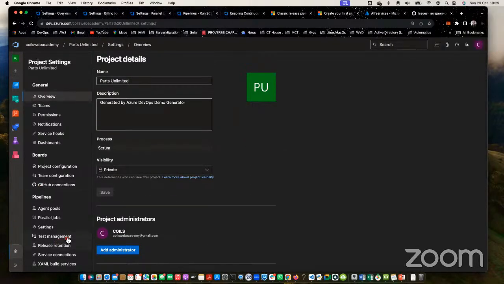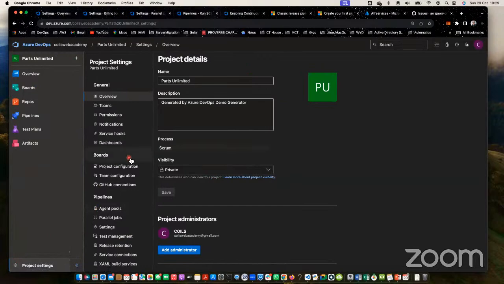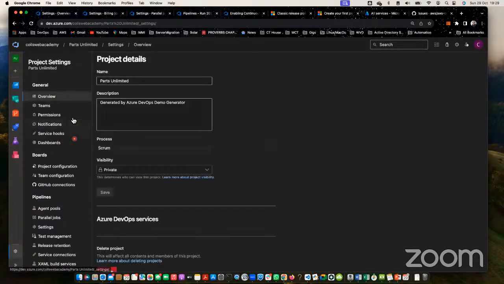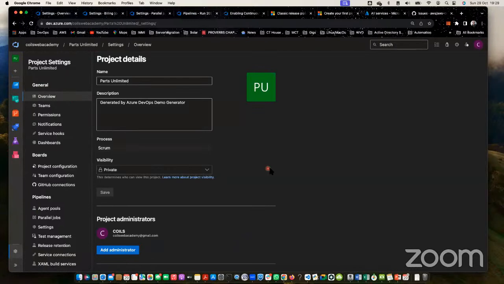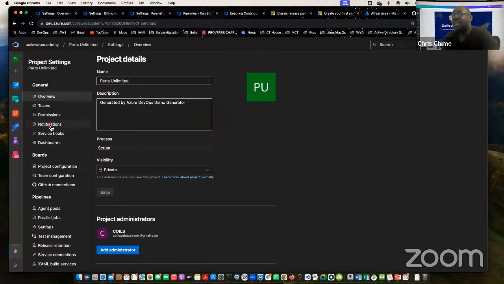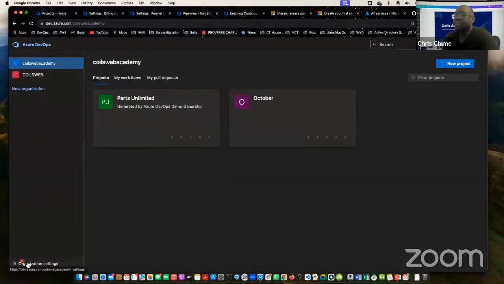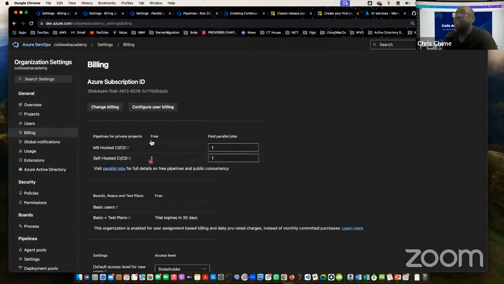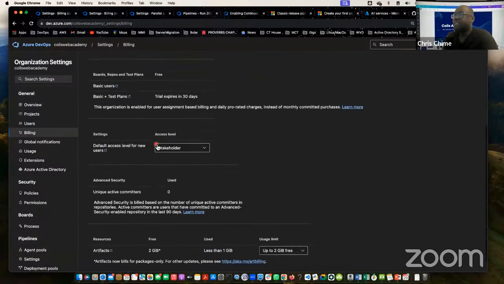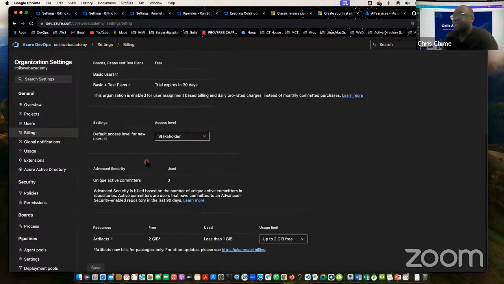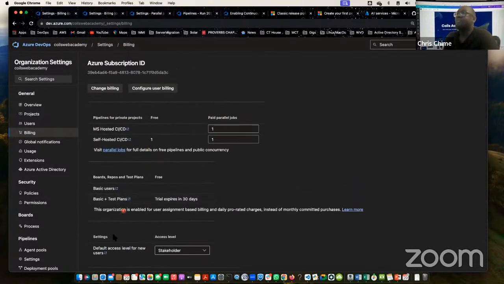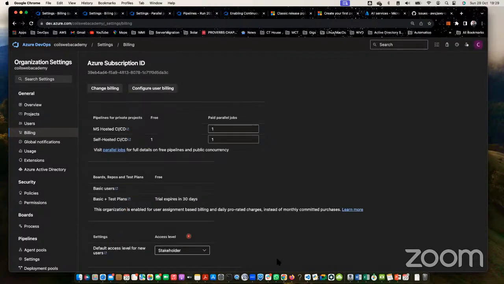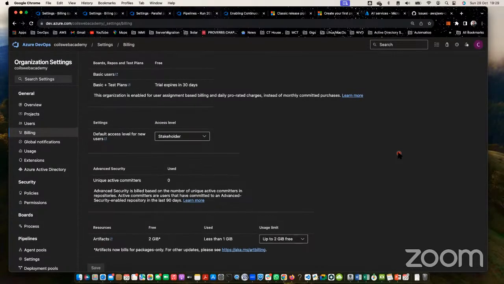So is it free or do we have to pay, like most subscriptions, like the Azure account itself, you are paying? Like I told you, if I show you here, this is under organization settings, you go to billing, right? So if you set it up here, the thing is, I think I stated that you have 1,800 free minutes. I'm not sure if you heard me when I said it. Yeah, I heard it. I even saw it on the screen here. Yeah.